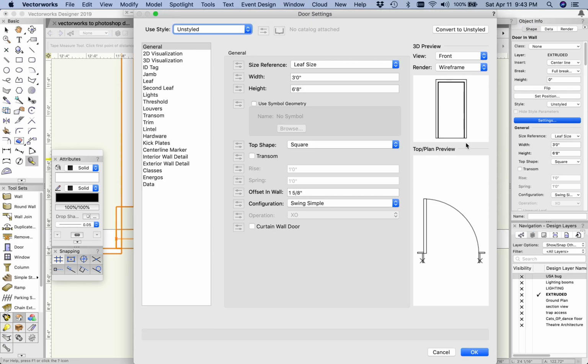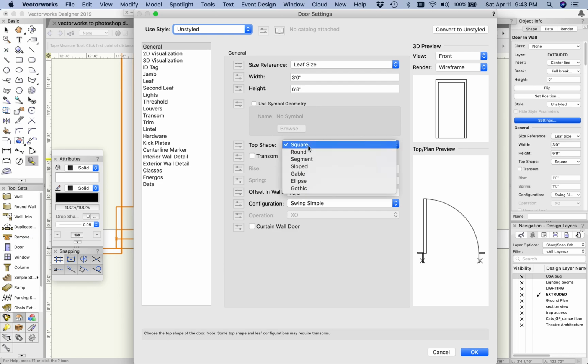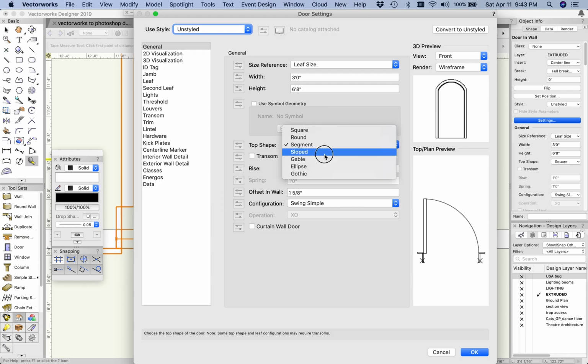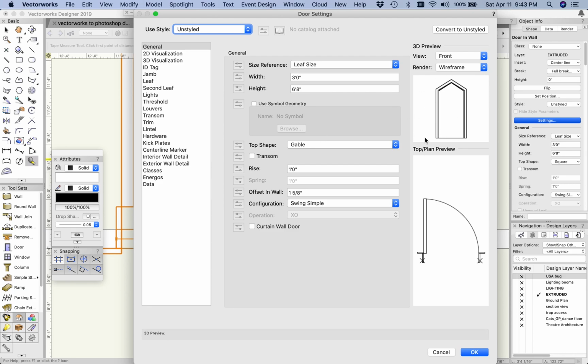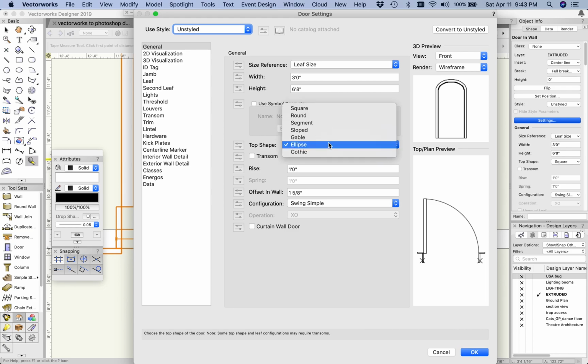So right now we just have a plain square door, which is fine. You can change that to different shapes, different heights. If you do that while you're in the settings, you don't have to go back and forth. It gives you a little preview of what that's going to look like, which is nice. There's only a few options, so you have to decide whether those options are appropriate, and if you don't like any of them, then you're going to have to go about creating your own door. But for now, we're not going to worry about that.